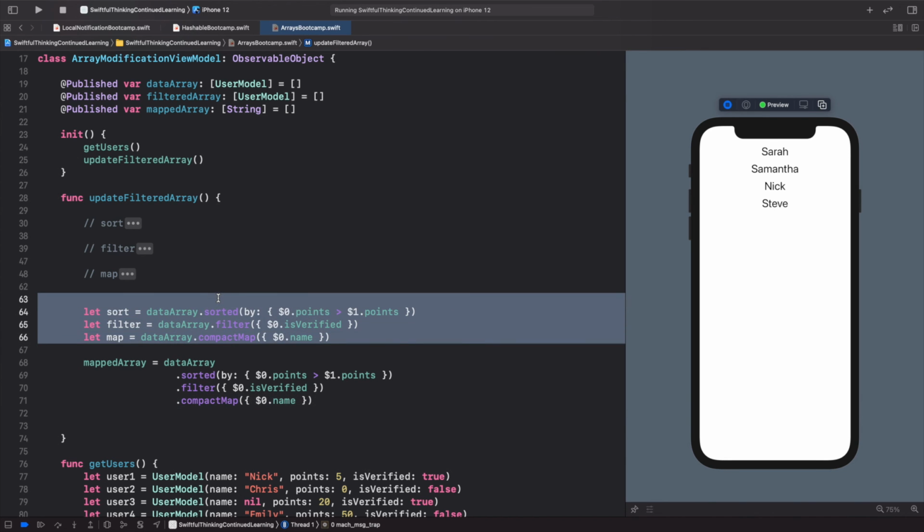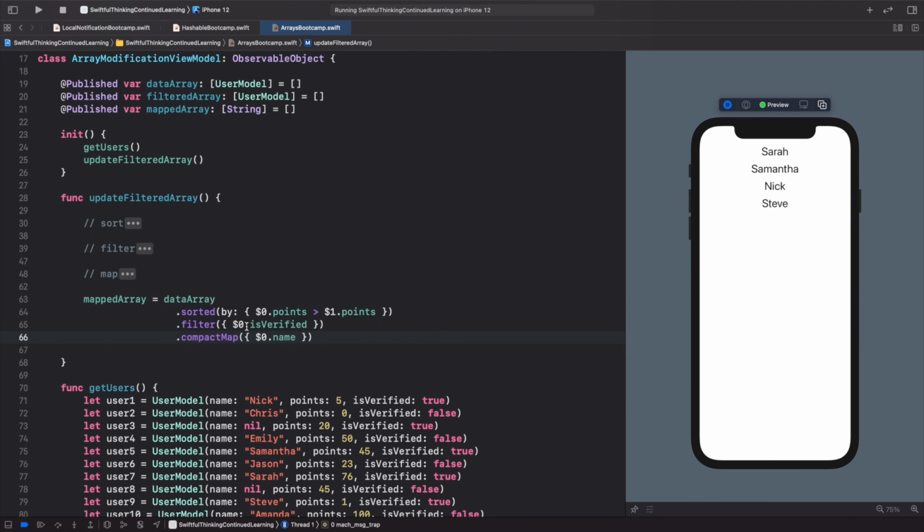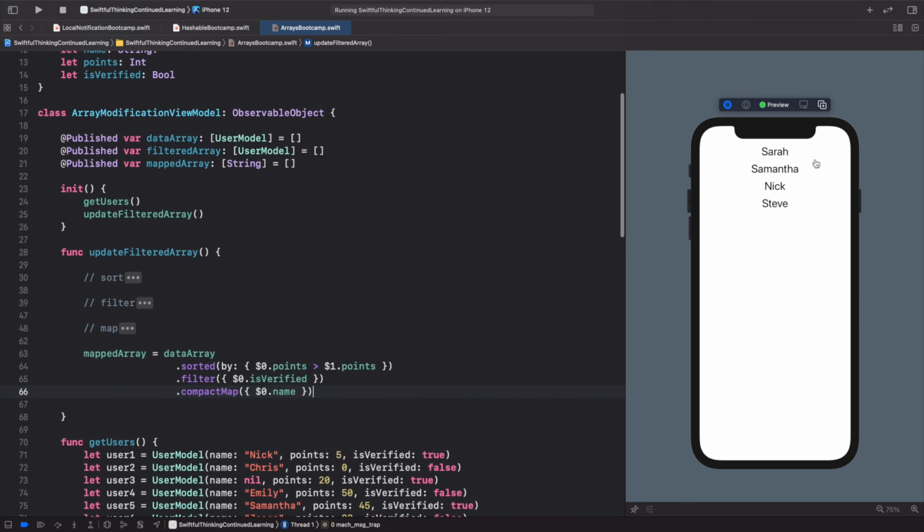I'll delete these, and now we have this really high-tech filtering going on with just very short lines of code here, where we are putting them in order of most points, we're making sure they're all verified, and we're only displaying their name on the screen.